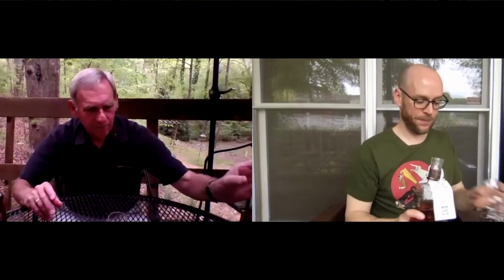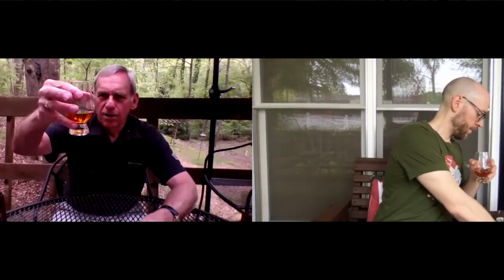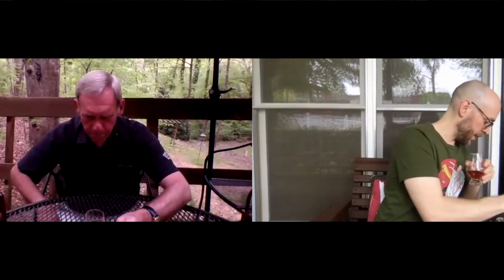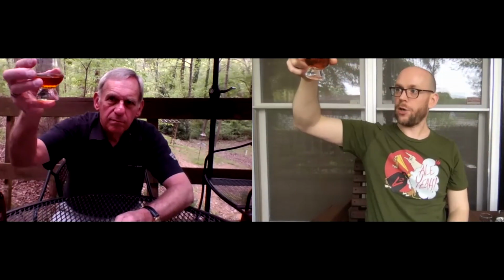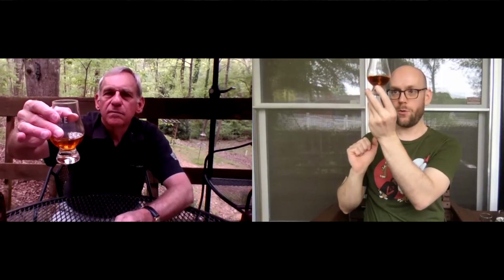You may notice this is the cork I take off in our new introduction because it's awesome. It's very heavy. All the packaging is top of the line. It's a little darker than the Evan Williams that we just tasted. Yes, it is. It has more, just a darker orange, kind of almost fading into a light bit of crimson tinge in there, for sure.